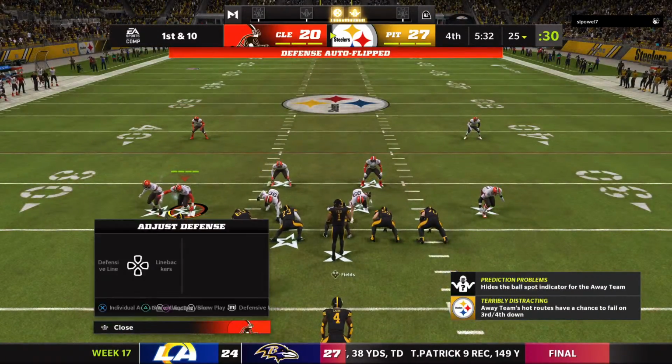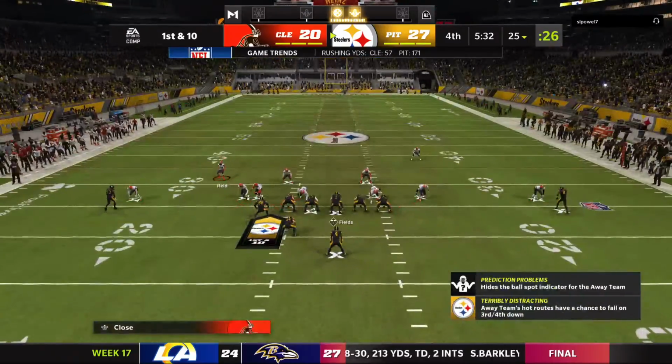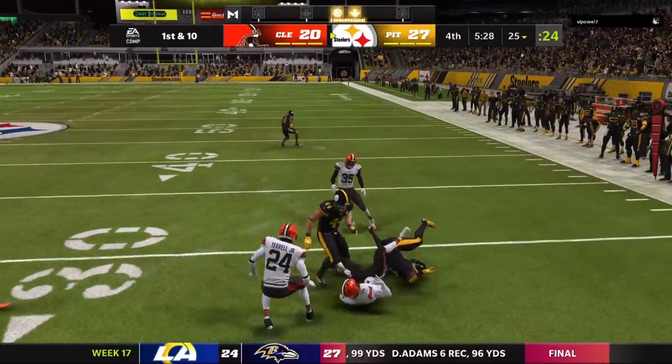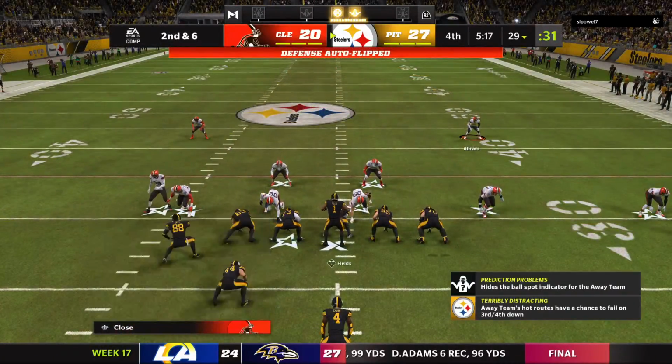The Pittsburgh offense at the line to start their next drive. Their lead is back down to 1 score after the touchdown a moment ago. First down's a must on this drive as they start out here 1st and 10. And from the 25, they work this to the 29, a gain of 4.